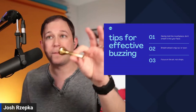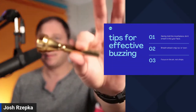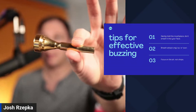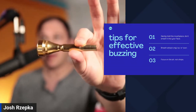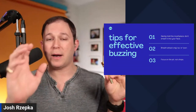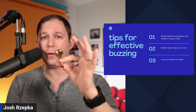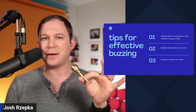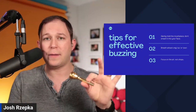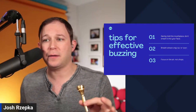Gently hold the mouthpiece, okay? Don't smash it in your face. Stamp used to recommend that people hold it about that far down, maybe like a third from the bottom, and two fingers loosely. I'm not grabbing it tight. It's kind of loose in my hand. And I'm using my left hand, and my right hand is my dominant hand. The left hand actually holds the trumpet, so it would make sense that we would hold the mouthpiece with the left hand as well. But the less dominant hand is another idea that I learned from Roy, and that's basically just to keep us from smashing in our face and using too much. So, a good idea to do that.